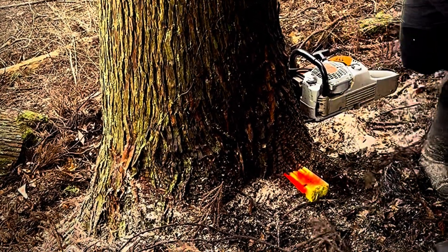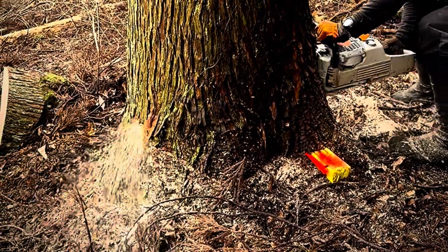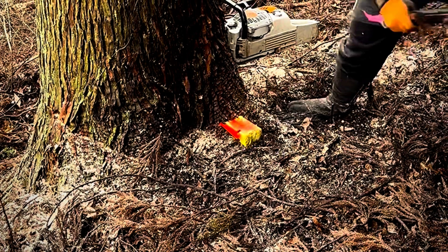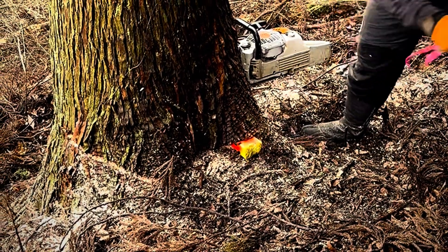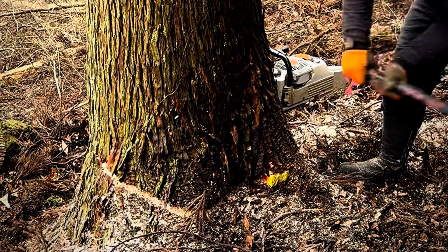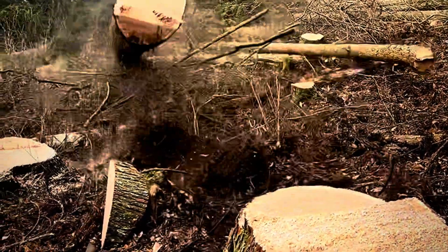An eco-friendly approach to logging. Japan actively employs technology to reduce environmental impact. Modern logging methods help minimise waste by using almost all parts of the tree, from the trunk to the bark. They reduce CO2 emissions with advanced chainsaws that produce lower exhaust emissions, and implement forest certification systems to confirm a company's environmental responsibility. In some areas, automated drones monitor forest conditions and assist in planting new trees.